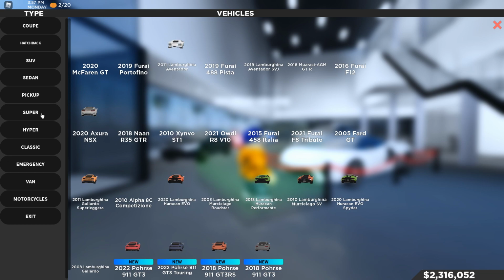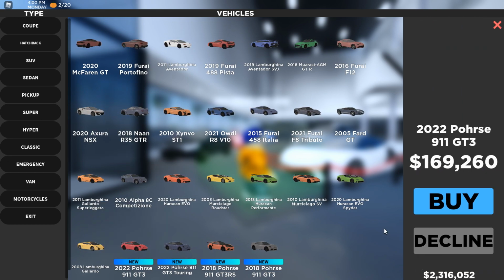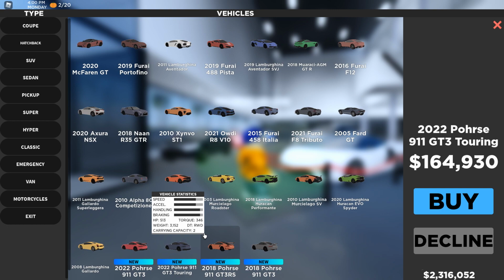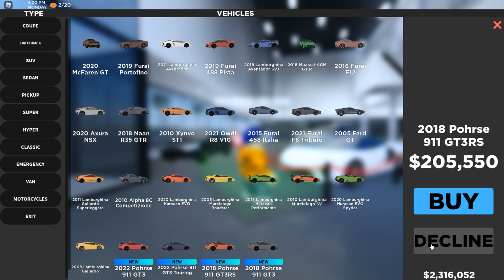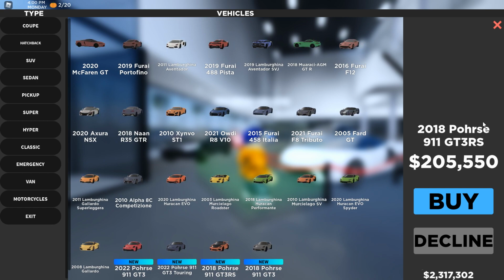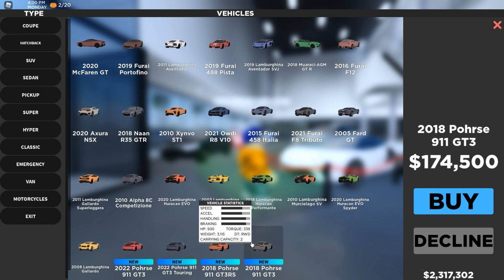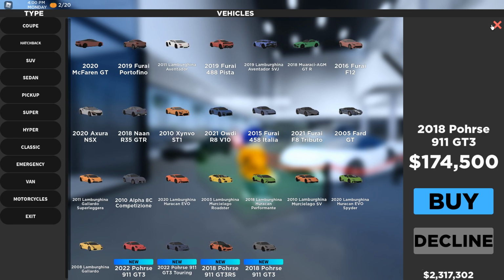But why don't we go down to the supercar section where the other 4 Porsches are? And so the 2020 Porsche 911 GT3 is $169,000. We got the 2022 Porsche 911 GT3 Touring, $164,000. You get the 2018 Porsche GT3 RS for $205,000. So that's one of the expensive cars in this, the most expensive car so far. And then the 2018 Porsche 911 GT3 for $174,000.